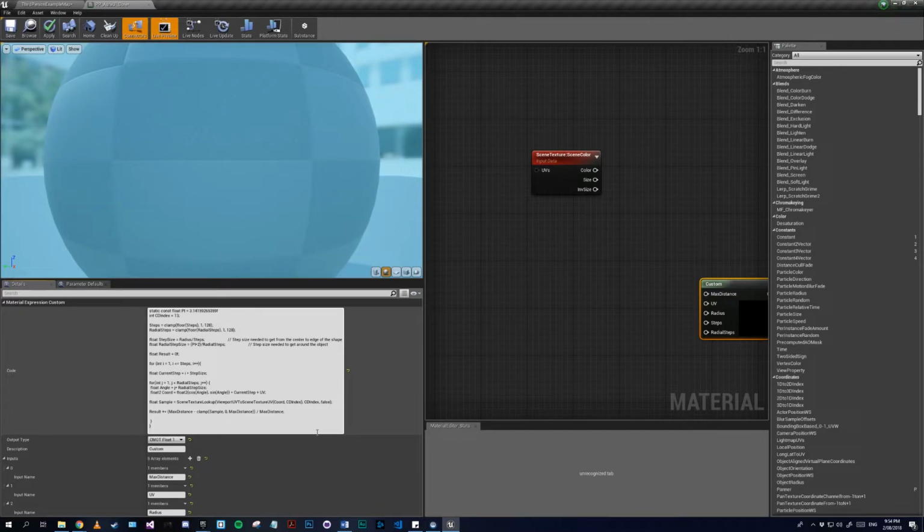and then over here we can just finally return our float one. So return float one, which will be our result divide by radial steps times steps.